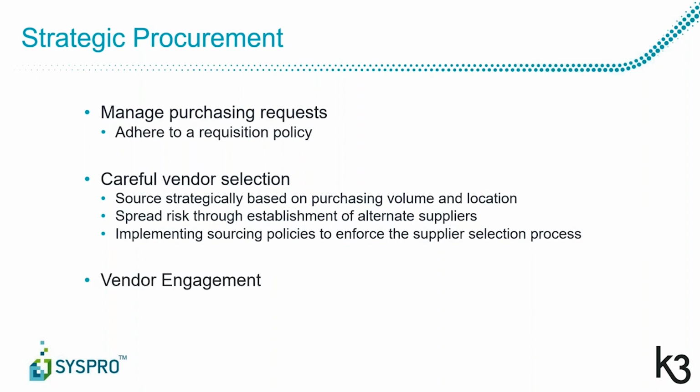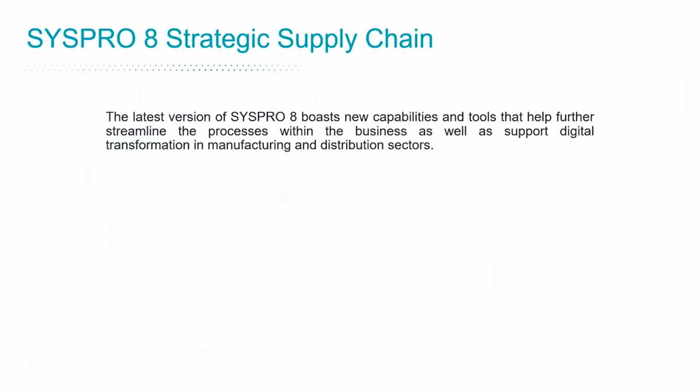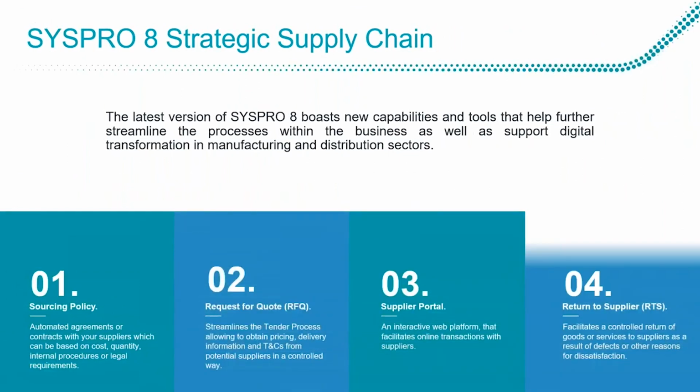And then finally, when you're engaging with your vendors, are you automating some of that request? Are you using request for quote? What's your negotiation process looking like? Are they able to update information easily for you? There are some key areas that have been added in to SYSPRO 8 to help with that as well.